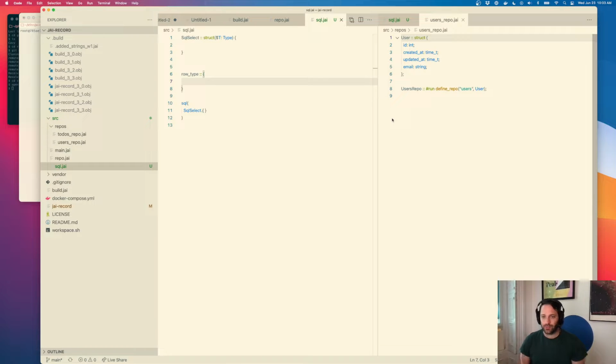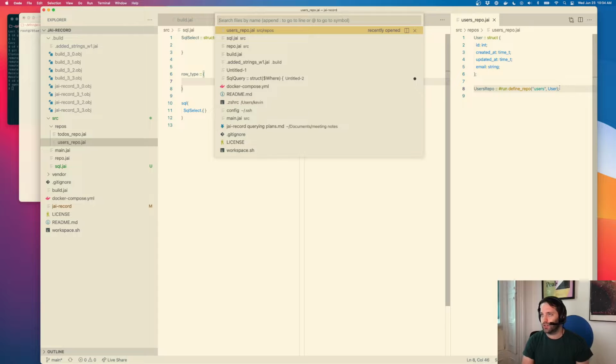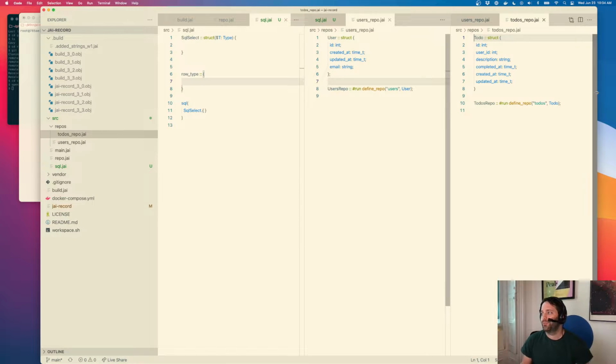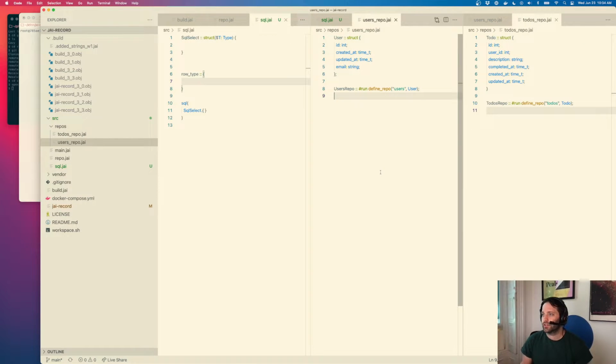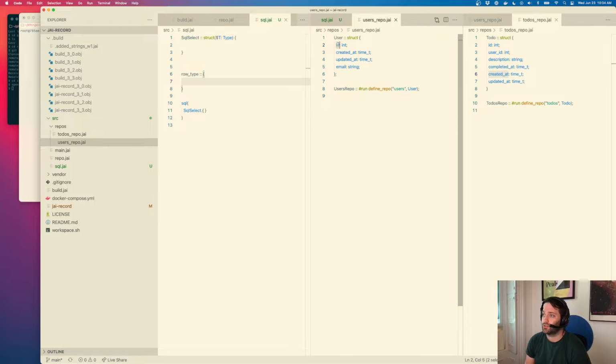For a contrived example, this data model is a to-do app. Let's say we could just write a SQL query to get a single record from the users table, but maybe what we care about is the most recently created at as well as a user's ID, you know?